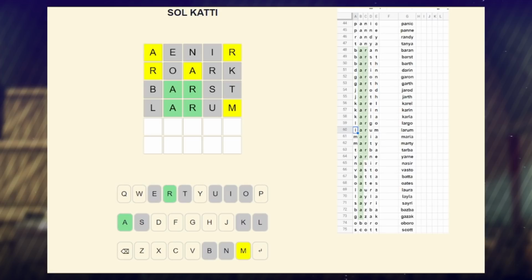So it can't be Maria. There's nothing else in my database that fits. So let's try Marty Party, and then we'll have a Y as well. Actually, it can't be Marty because there's no T in there. So it can't be Marty or Maria.